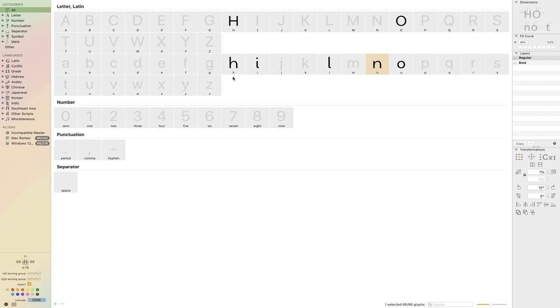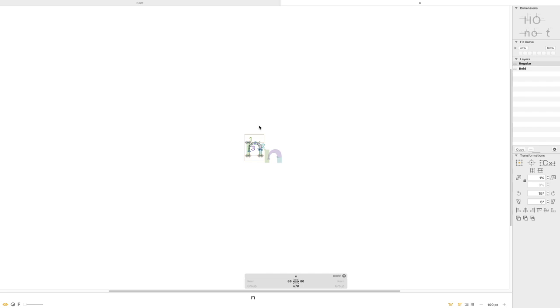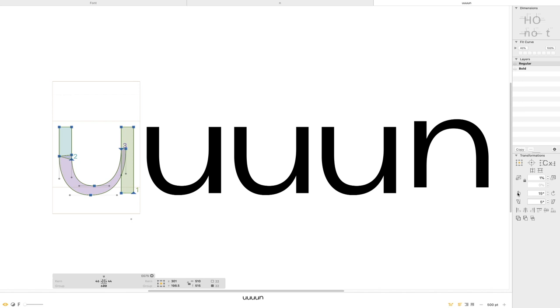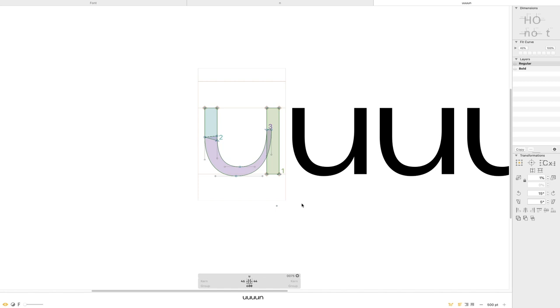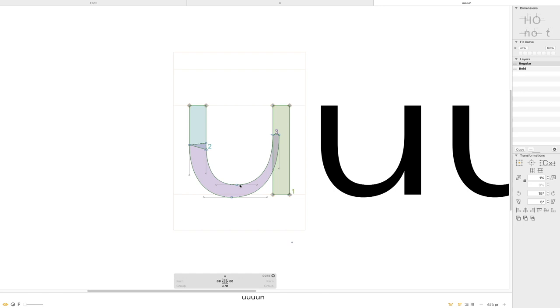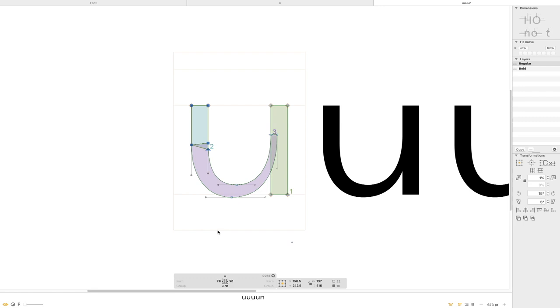We're going to jump back now — we've got a few letters. What else do we want to jump into? It could be easy to jump in and try some more rounded ones. I do have the U, which as you guessed is probably going to be pretty easy. The one thing about a U is, as much as it is just flipping it around, you'll also notice it looks a little bit funky. The U is a little bit of a funky letter if you're just going to do that — this is a bit more than just flipping around a lowercase n.